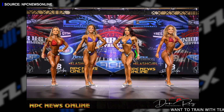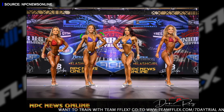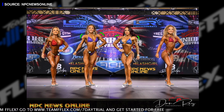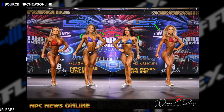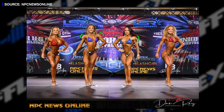Now, let's talk about some differences and where I think things stand out. Looking at Paris, I think she's got a lot of upper body look here, a little bit more in the shoulders than Alanis at this point. I think Alanis is showing us the same wellness shape lower body wise as Paris, but Paris has a little bit too much shoulder maybe in this lineup, and that could be a major factor for her, right? If we move outside that callout, into third and fourth, I think what we see is just not the same level of development, right? And again, this is just our front pose.